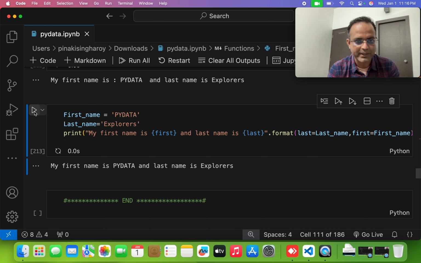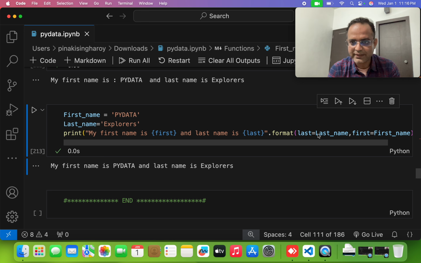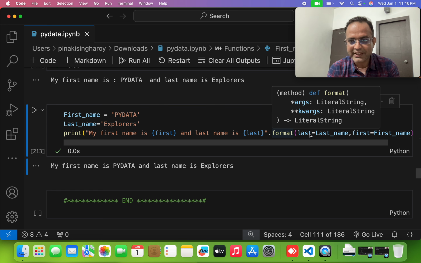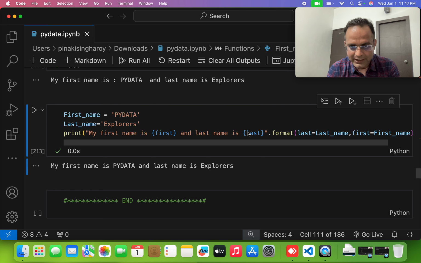If I run that program, then we can see this first goes inside, because in the last program we discussed the sequence matters, but in here we change the sequence, we use the last name, but we are using the variable last in the last position and first in the first position of the second bracket. So in this way also we can pass our values.